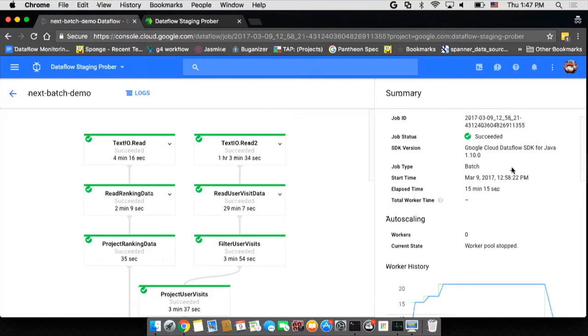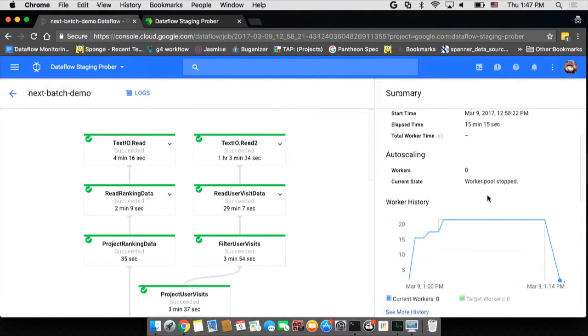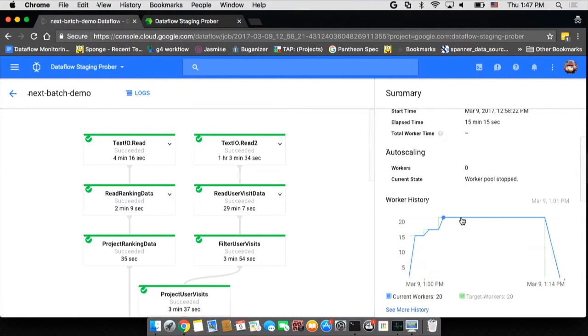All the rest of this data is just kind of the definition of your job. I think this is fabulous. So if the job was still running and there were a certain number of workers still operating, you would see it here. The reason that number was there, you would see that here. So what this graph is showing, the blue line, is showing you actually how many workers are doing the work for your job right at that time.